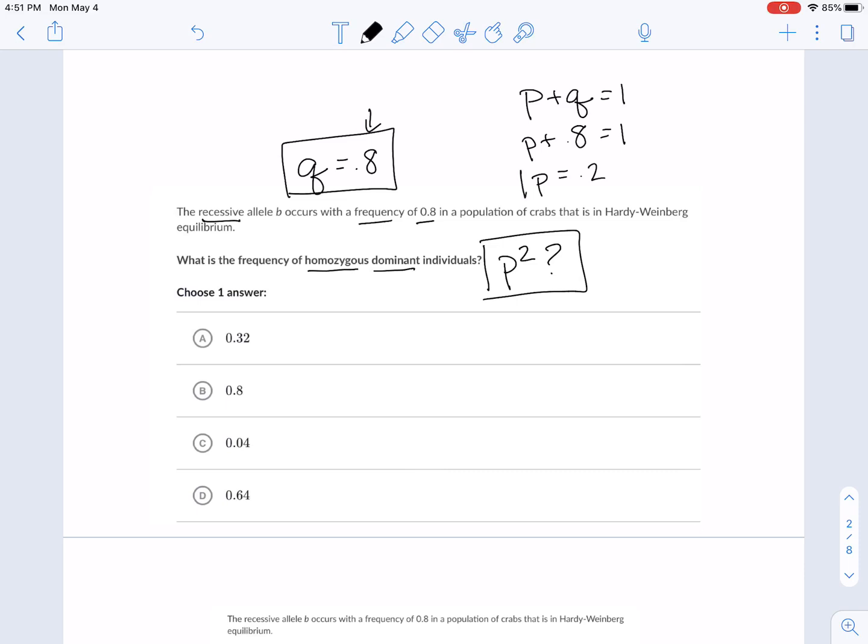So how do we get from one to the other? Well, we have this one equation. P plus Q equals 1. We know that. If we know that P plus Q 0.8 is equal to 1 and we do some math here, we know that P is equal to 0.2. Cool. Are we done? P equals 0.2. Is that it? Is that what this is asking for? No. It's asking you to square it. So P squared is equal to 0.2 squared.